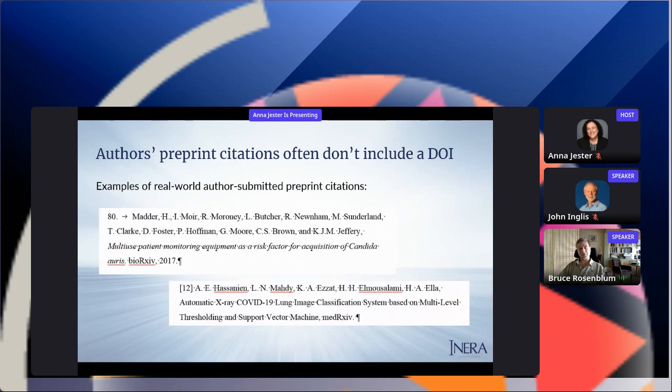The next problem we run into is not just that the recommended citations may not include a DOI, but author preprint citations often don't include a DOI. So these are some examples that we took from actual manuscripts that we found, actually in both cases on preprint servers. We downloaded the PDF or the Word file, and we found citations to bioRxiv and medRxiv, and there was no DOI provided. Well, you may think, great, we can look that up, but I'll come back to that in a second. That's not always an easy thing to do. So again, lack of a DOI can often hinder having an appropriate citation. Next slide, please.